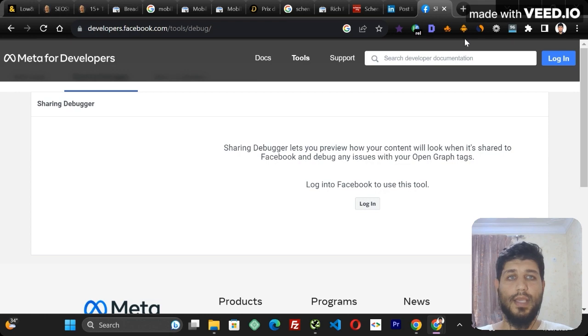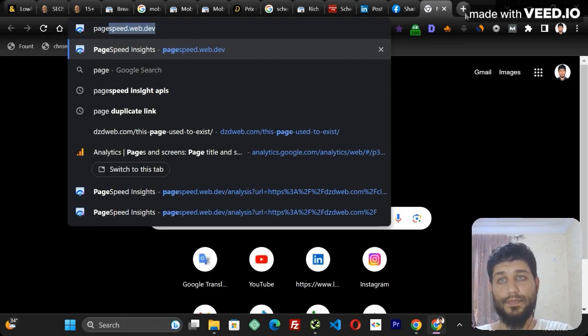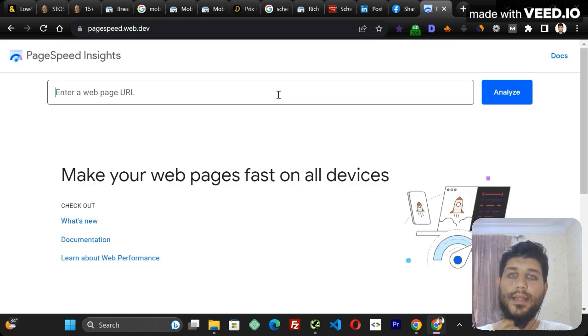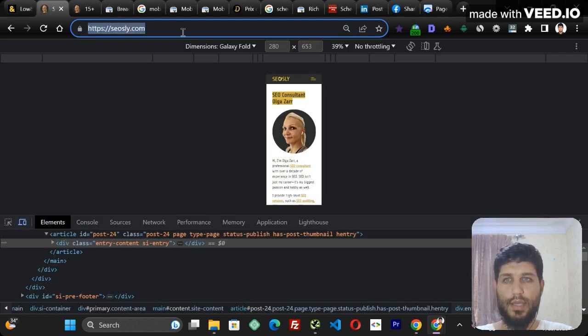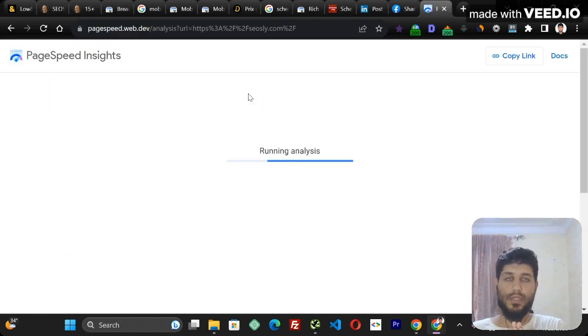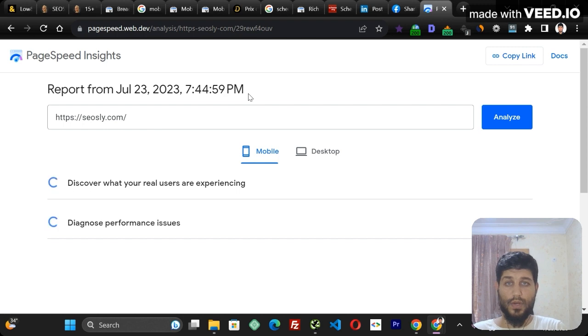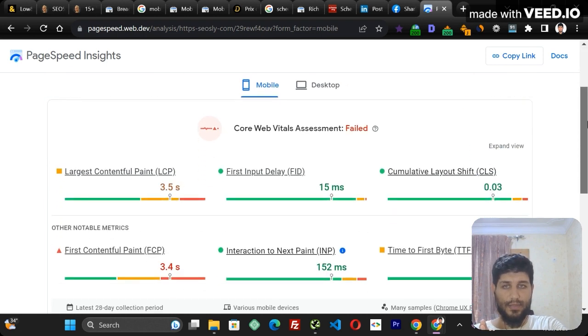So one last thing I would do for new content is to go to PageSpeed Insights and see whether the page is not very slow. Because if the page is very slow, Googlebots won't wait for it forever. They will move on and they will not crawl it. This can happen if the page is very, very slow, so you should be aware of that.